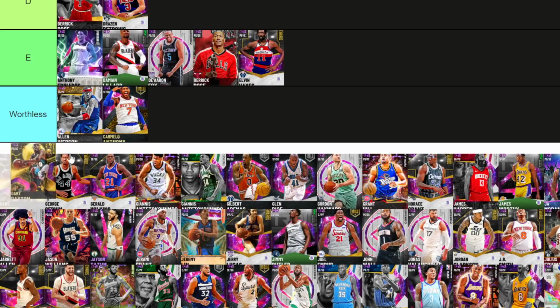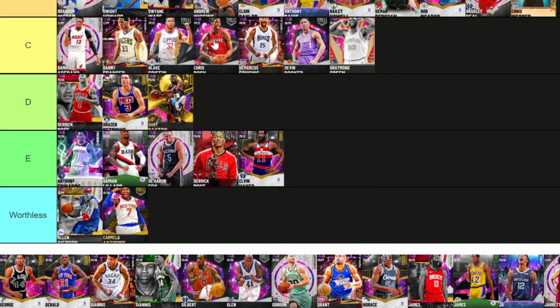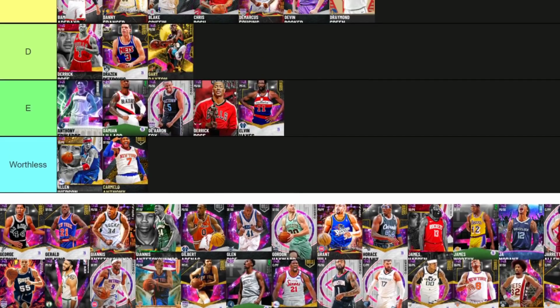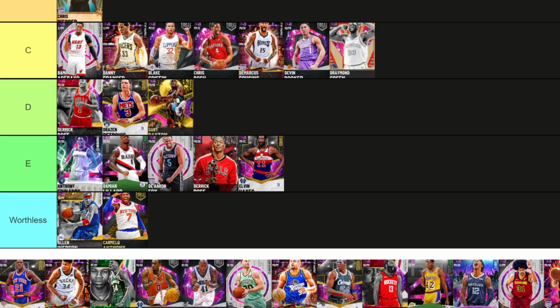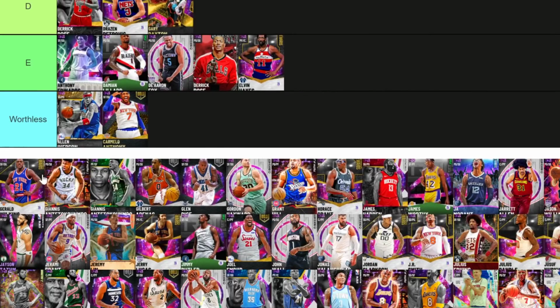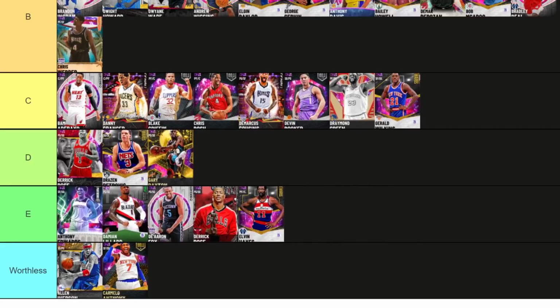Gary Payton. Payton's a little bit better than these guys. Payton's definitely D tier. About 6'4". I have to get through these a little bit quicker. 6'4", decent shooter, decent dunker. Gervin, B tier. I think I rate him a little bit too low on my top 100 list, but I don't know what it is with Gervin. He's just okay.